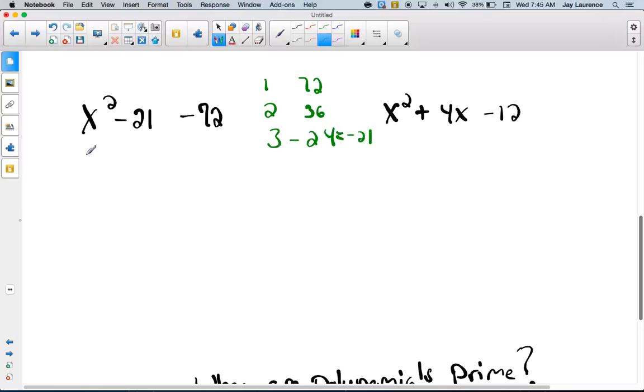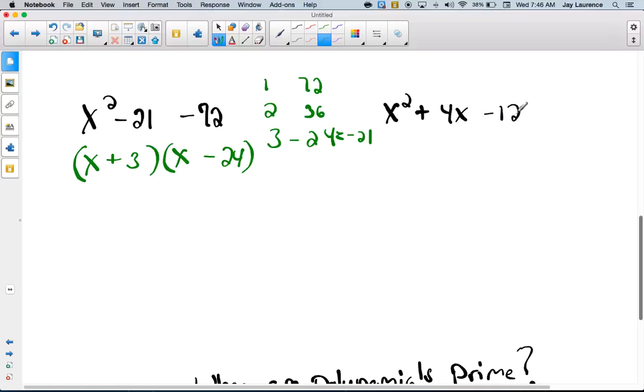So I'm going to have an x leading off each quantity, right? And the subtraction problem was 3 minus 24. So I'm going to have a positive 3 and a negative 24. And bam, I'm done. Pretty easy stuff. Okay, go ahead and pause the video, see if you can do this one. If you're still watching and you haven't tried it yet, pause the video. If you're watching now, I'm assuming that you've already tried it.